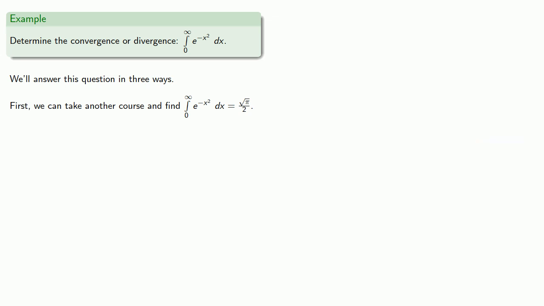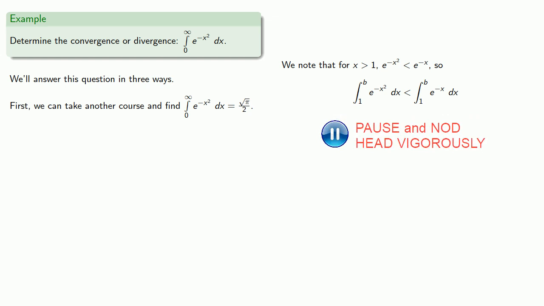And so we might begin with the idea that if x is greater than 1, e to power minus x squared is less than e to minus x. And so this means that the integrals have the same relationship. And the good news is we can figure out the thing on the right-hand side pretty easily. And the right-hand side is bounded. The integral is continuous, positive, and increasing. And so if we take a course in real analysis, we can then prove that the limit exists.